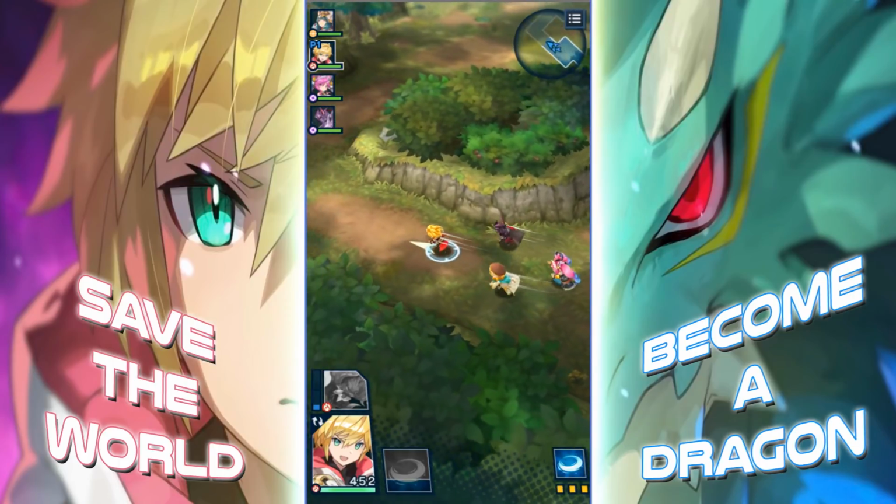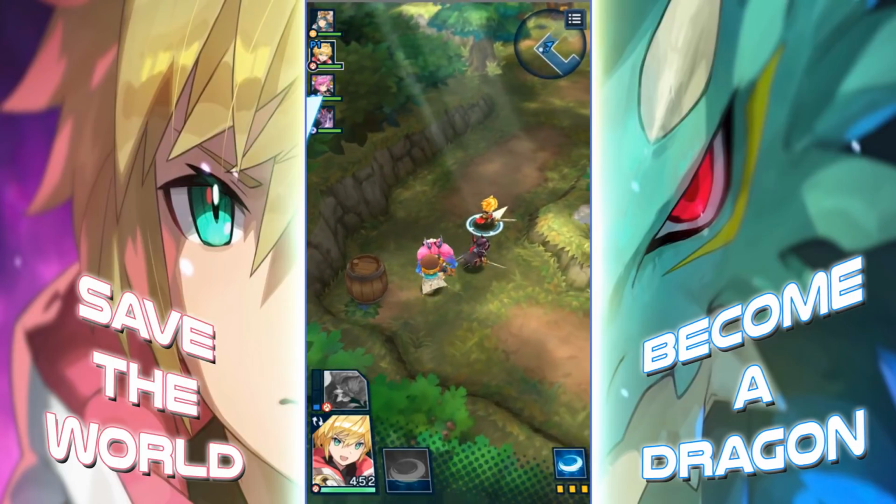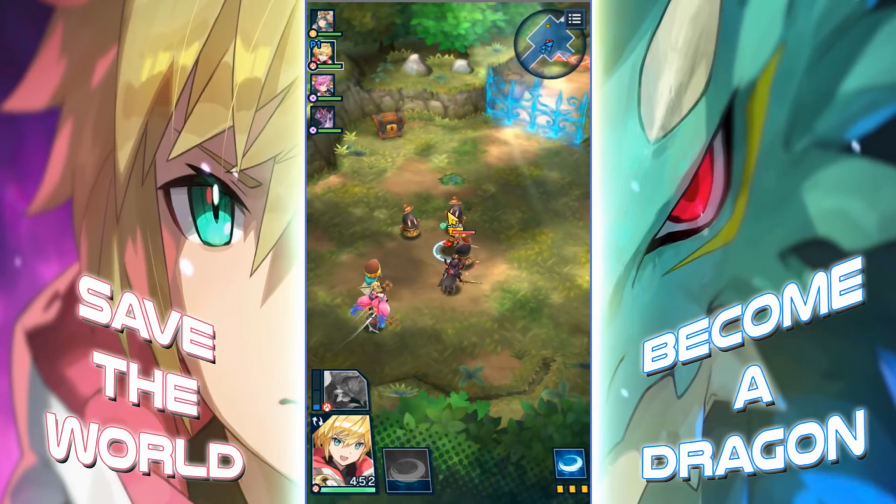So let's just go ahead and run. We don't need that crate. Let's just go. Let's just get through here.